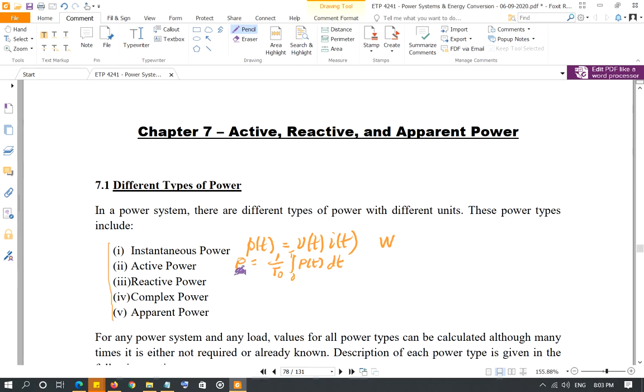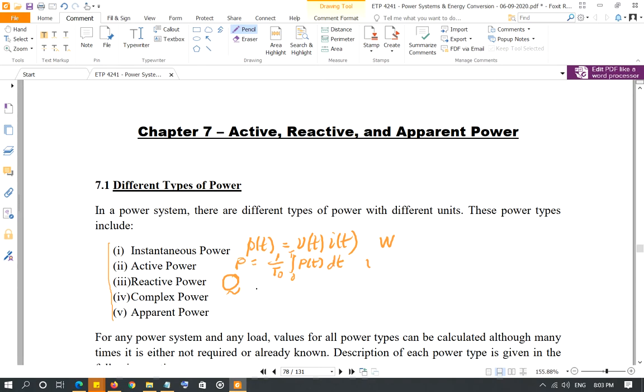An active power unit is also watt. One more thing about active power is that it is the power that does some work that you can see. So it's a tangible work or tangible energy that you can see. That's basically active power. It is the power which is dissipated in the resistive part of the circuit only. So again, we're gonna come back to this.